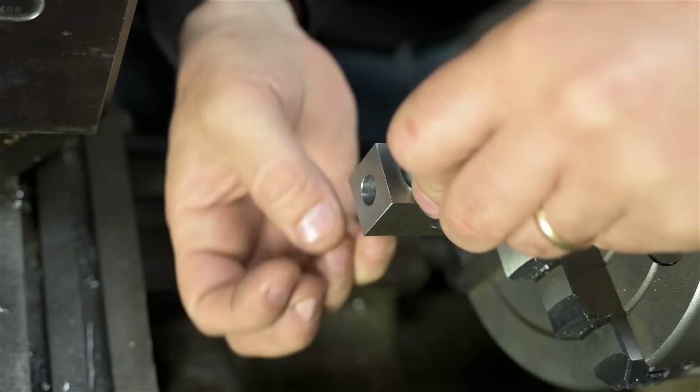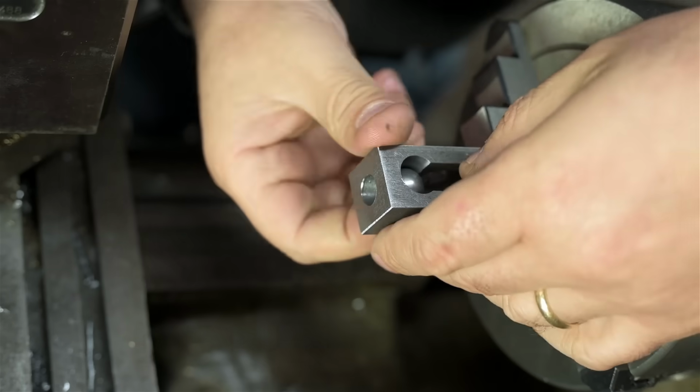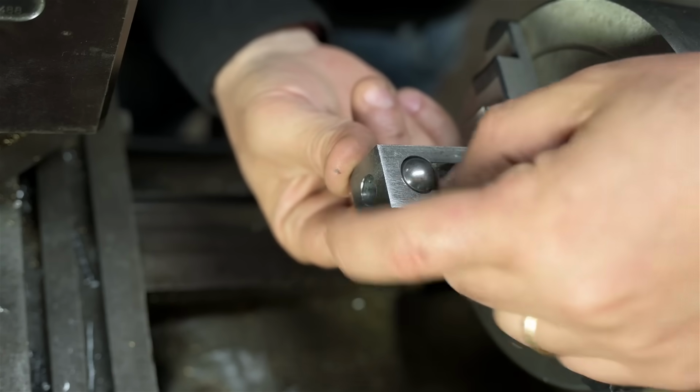So I can drop this. I ran a deburr tool and I must have just made it worse. The ball drops in from the top and then it's got to move into a countersink, so just a little nubbin of this sticks out the front.